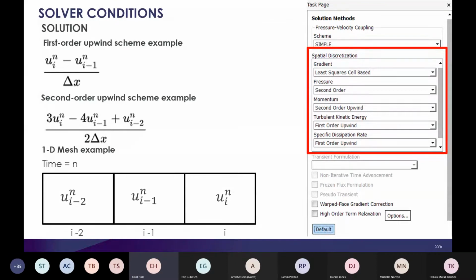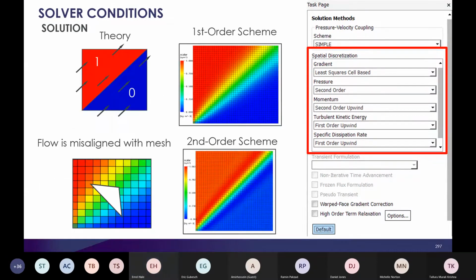For a first order upwind scheme, we're looking at the cell behind and getting our gradient based on that. For a more accurate understanding of our gradients, we can include more cells. So, second order upwind scheme. Okay, and that's just going to give us a higher accuracy, but increase our computational cost. So you can see here that for a first order upwind scheme and a second order upwind scheme, there's quite a drastic difference in the actual output of a solution. This is a lot better and a lot more well refined.